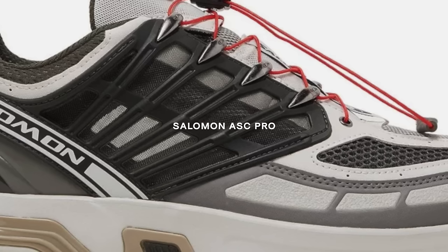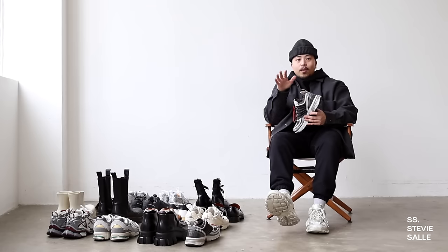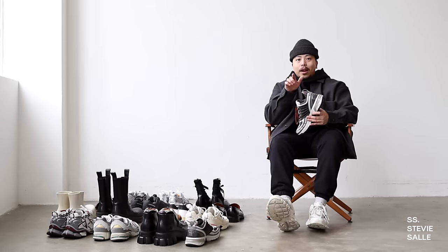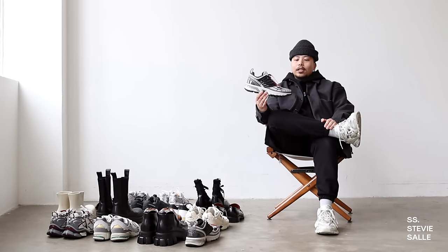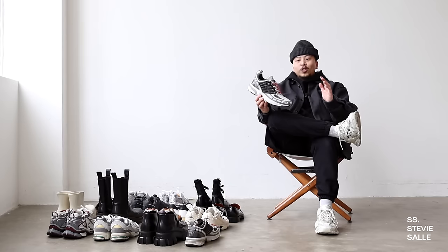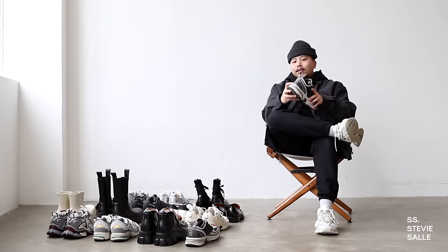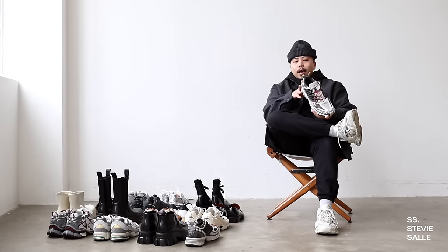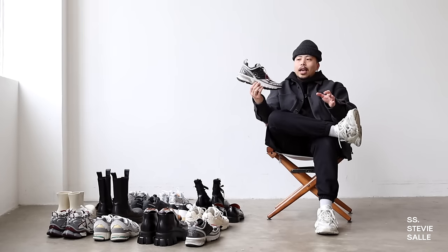Let's switch it up to something I don't get a lot of wear out of, but I'm so glad I purchased because now I see so many other people wearing it and I was right when I first got it. These right here are a pair of Salomon sneakers. This shoe is such a banger — it truly features a little bit of everything. I love how it's sporty, the different use of textiles and materials throughout the whole shoe — you have mesh, a shiny plastic bit, and really intricate lacing.